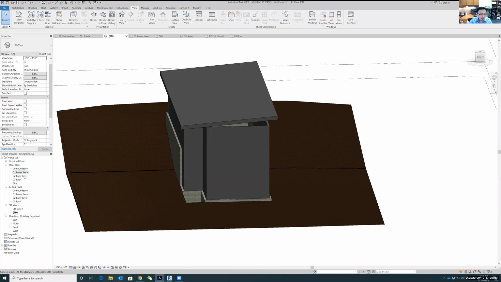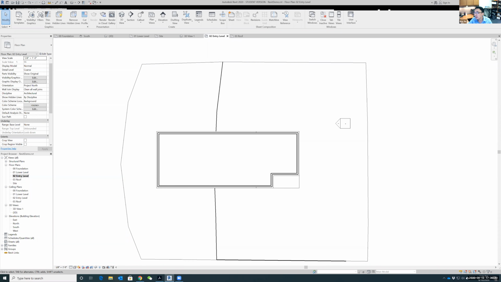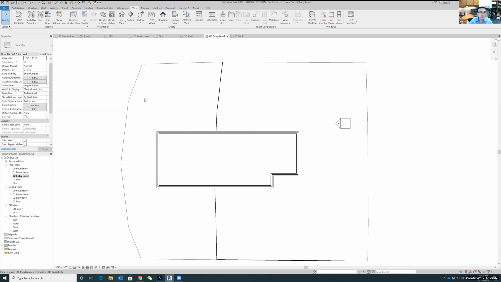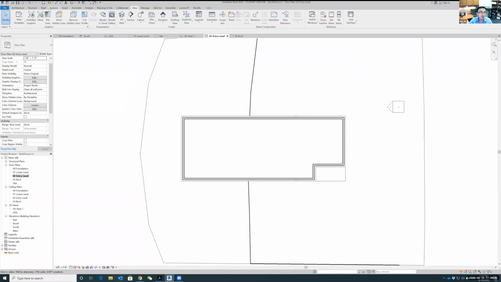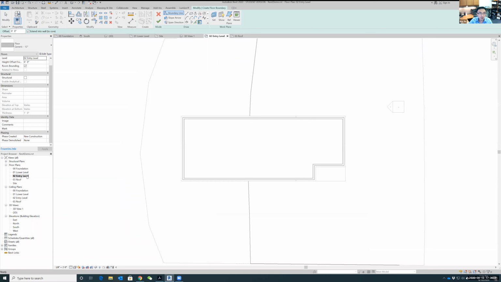All right. So now we also want to do the 02 entry level floor. And for this floor, it's quite an interesting design. We have a balcony here, so the floor will basically go outside. So let's go to 02 entry level. You do not need to follow the dimensions in the tutorial since this is only an exercise. So let's just randomly plot the floor here. Let's go to architecture, and once again, floor. I'm on 02 entry level, looks good.